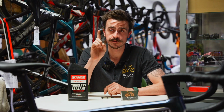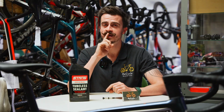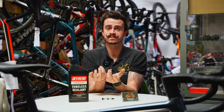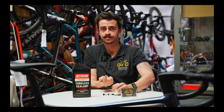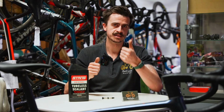This is especially true in 2 different scenarios. One of them is if you had a puncture and some of the sealant leaked out and it's repaired itself, if that hole is left at the top of the wheel overnight, all of the sealant is going to follow gravity and come back down to the bottom, and it might not stay clogging up that hole. So you might lose a little bit of pressure out of that hole. The best way to avoid that is, if you've got a hole in the tire, bring it down to the bottom so that gravity can do its job and bring all the sealant down and clog it up overnight. That would be a good thing.